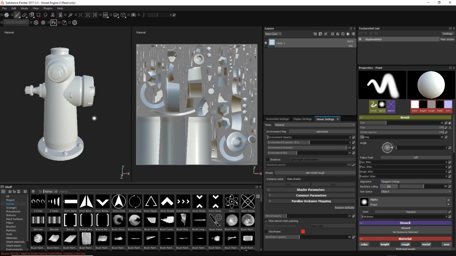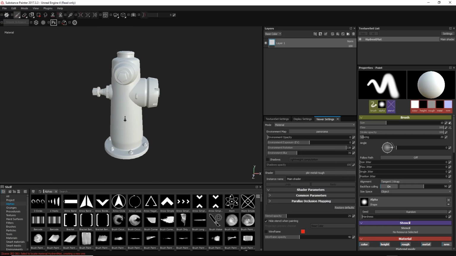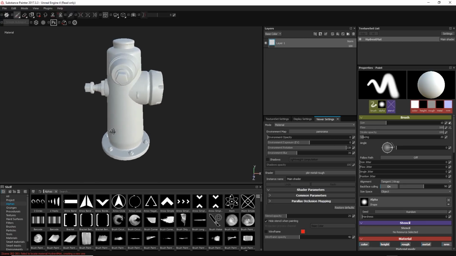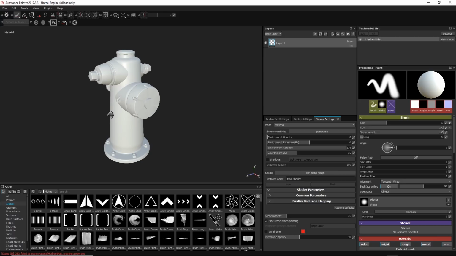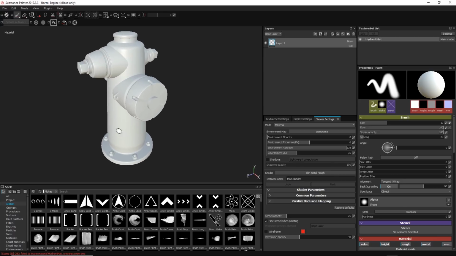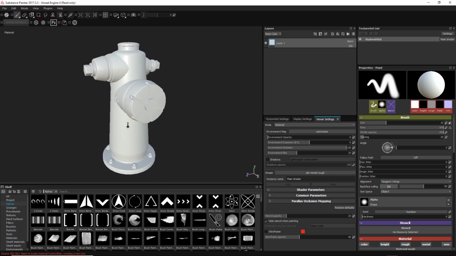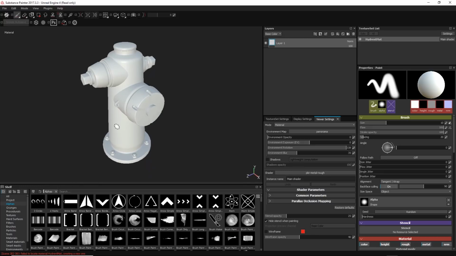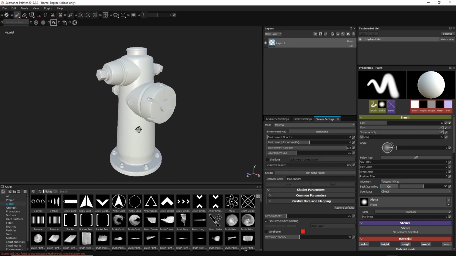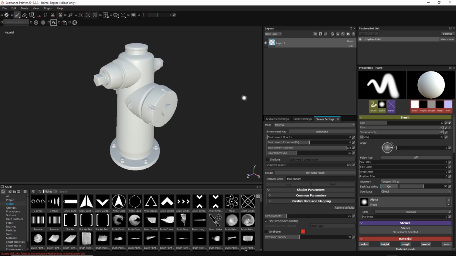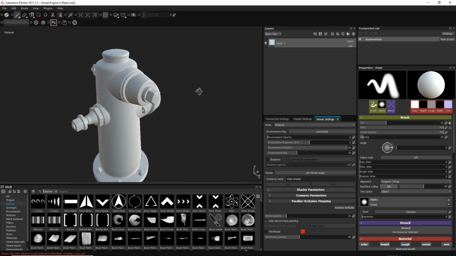Now, one thing to keep in mind, and the best way to interpret Substance Painter when you first get started, is that it is, for the most part, Photoshop, but in 3D. And rather than just allowing you to do one texture at a time, it allows you to go in and create full materials with brush strokes and filters and all that good stuff. So if you're familiar with Photoshop, most of the stuff you use in here is going to be very, very familiar.